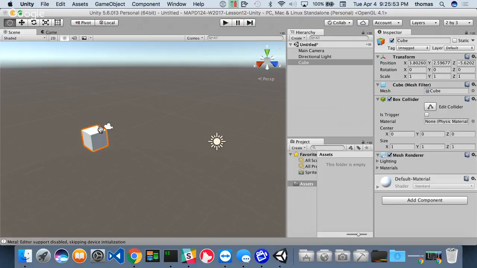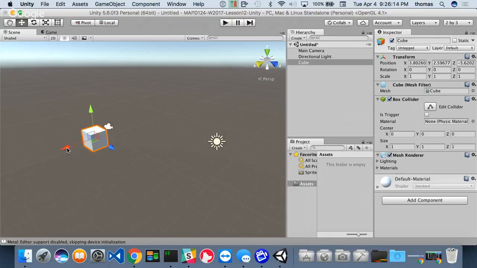Okay, so I got my cube. But if I click this button here, like I showed you, with my cube selected, there are three arrows that come up. This is called the gizmo, right? What the gizmo has is the ability for you to move your object in three-dimensional space across different axes. The red axis represents the X coordinate.